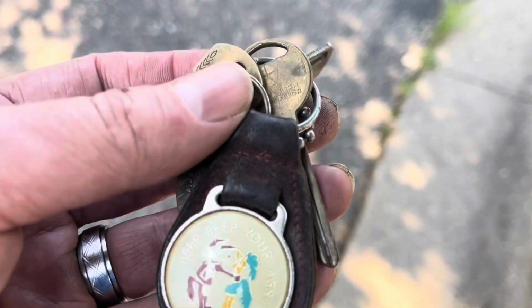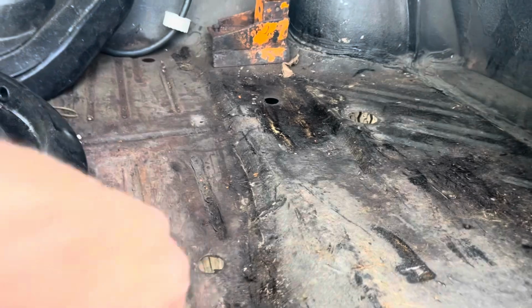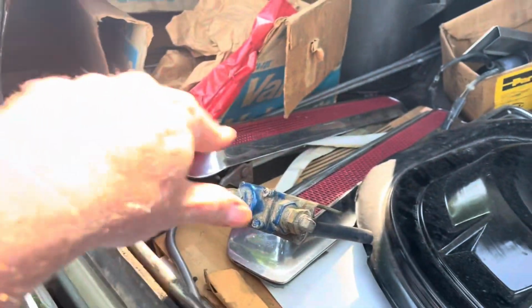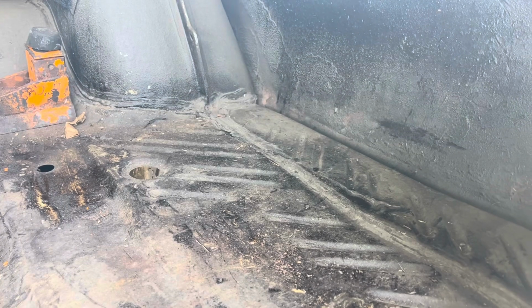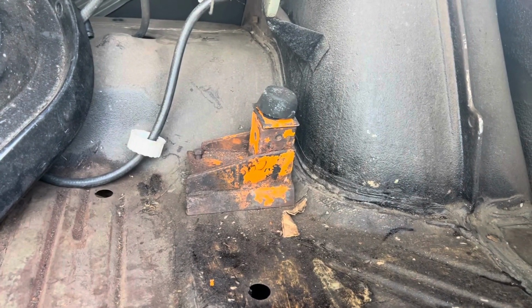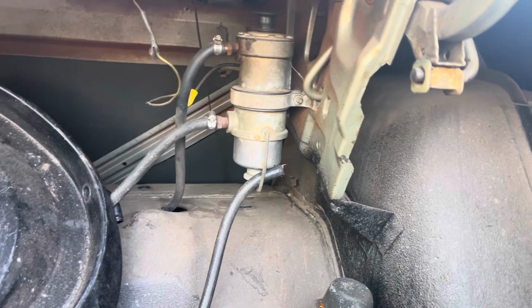Oh yeah, and this car actually has keys. Looks like the original keys to it too. So let's take a look in the trunk. Well, here's something you don't usually see. Trunk pans. Overall, this is a really solid car. I do think that there's maybe some work on the bottom drop-offs of the trunk, the quarter panel, just based on some previous pictures and that. But if you look up here, that all seems to be pretty factory original. You got the pinion snubber there, which you definitely need if you're racing a 4-speed car. And I always thought that was kind of an interesting place to put your fuel pump. But anyway, it's kind of up above the tank, which is kind of interesting.